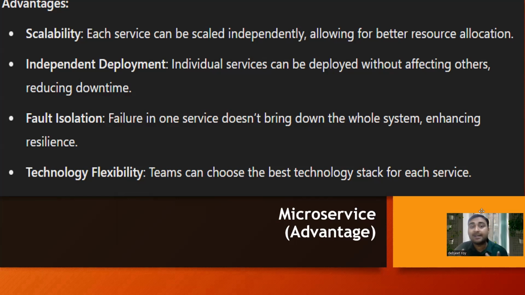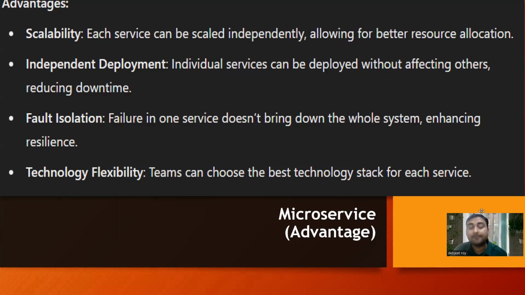The second is independent deployment. Each and every microservice can be deployed independently. In monolithic, what happens? The entire application needs to be deployed even if there is only one small change. Every service should be deployed in one single go. So that is the major drawback. It will take around 1 hour just to deploy one small change. But in microservices, if there are multiple functionalities, you just need to deploy that particular microservice. You don't need to deploy other microservices. That means all microservices will work independently. I hope you guys are understanding, right?